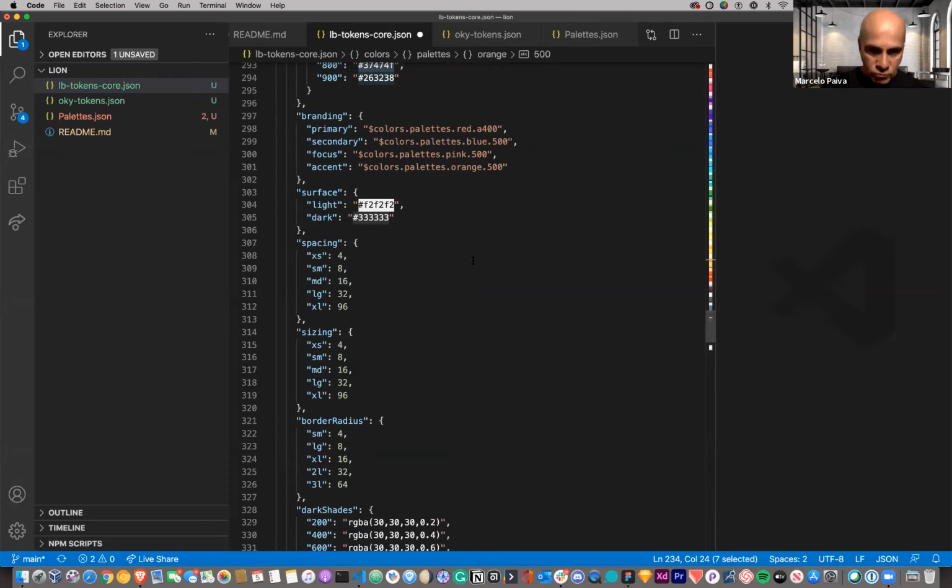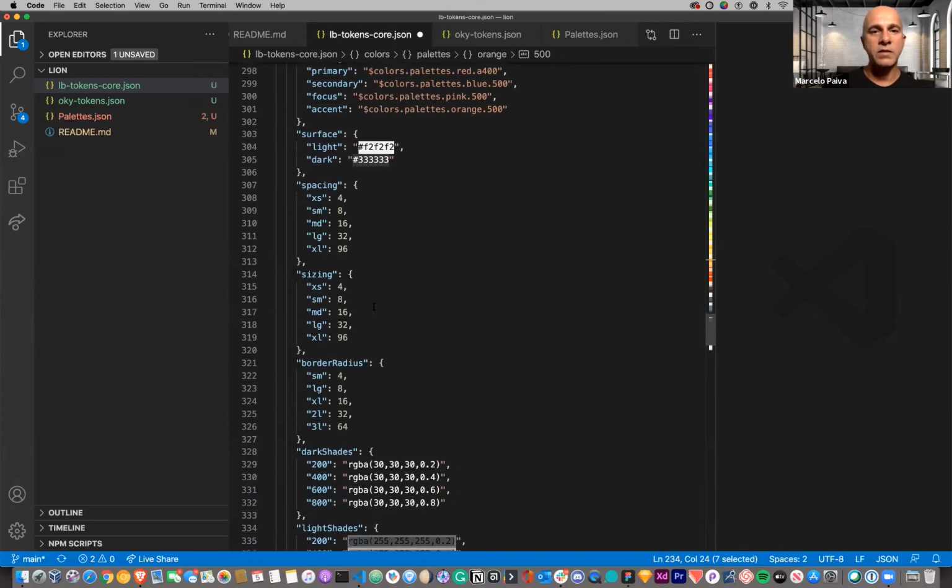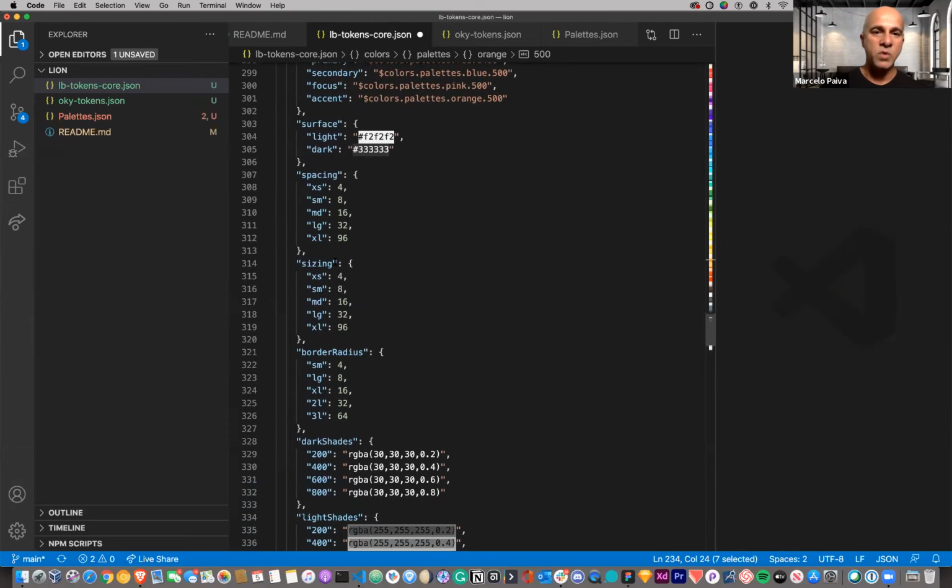Okay. The other thing that my token file has is not only colors, but it has the spacings, the sizing. I can use this sizing as extra small, small, medium, large, extra large for button sizes, button height.